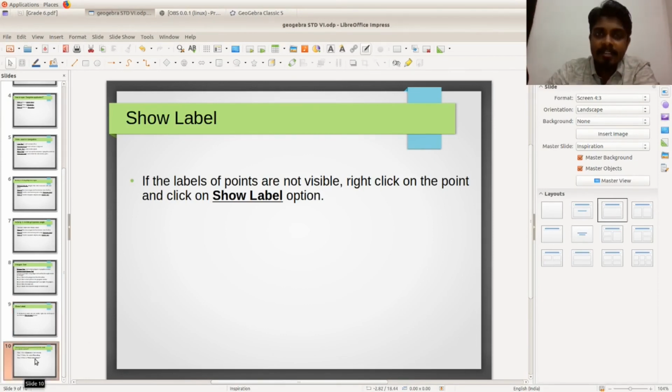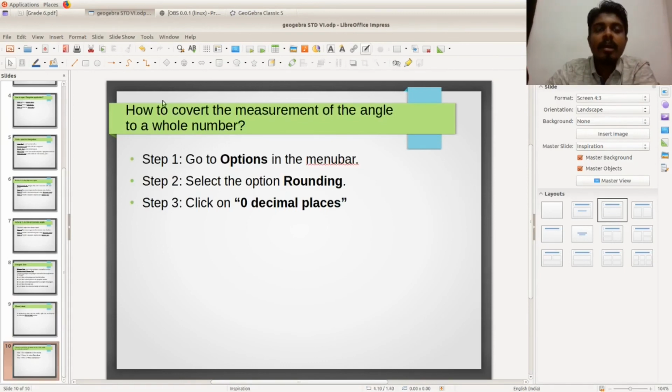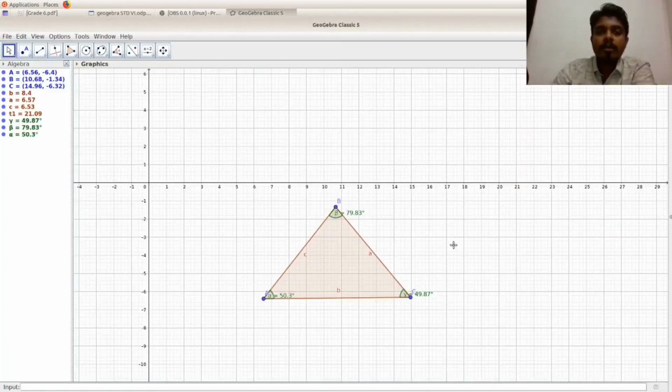And the last topic, how to convert the measurement of the angle to a whole number. I repeat, how to convert the measurement of the angle to a whole number.